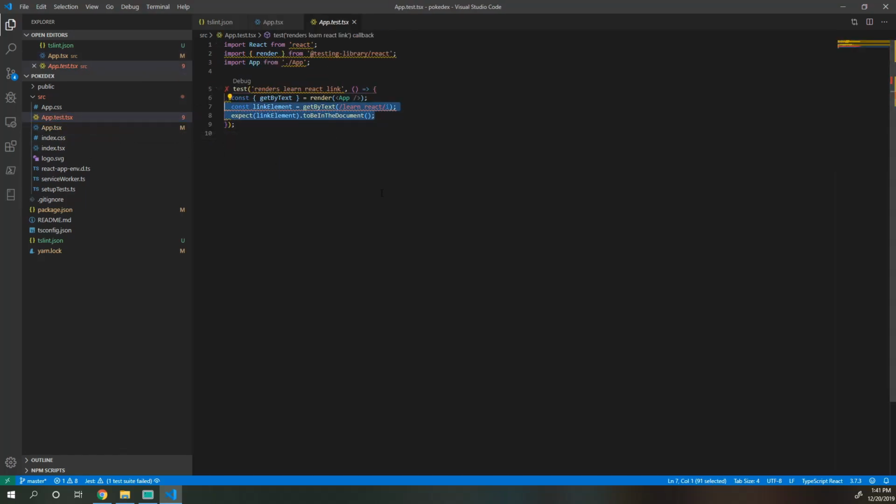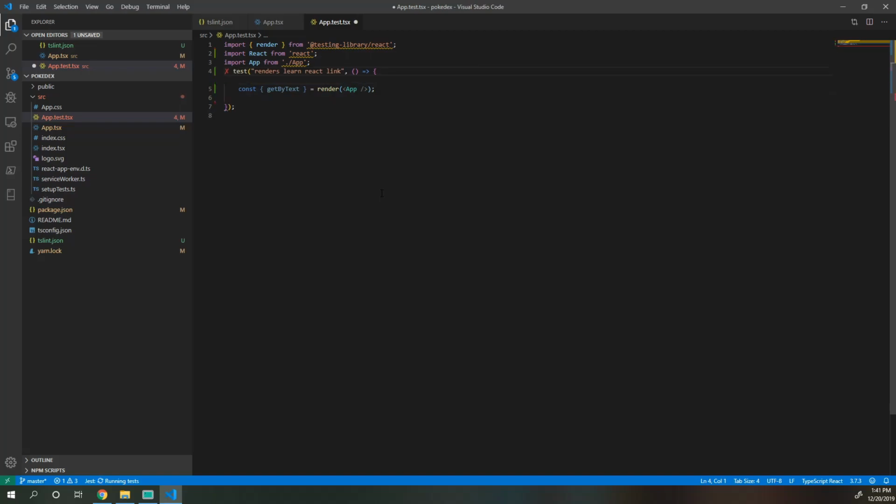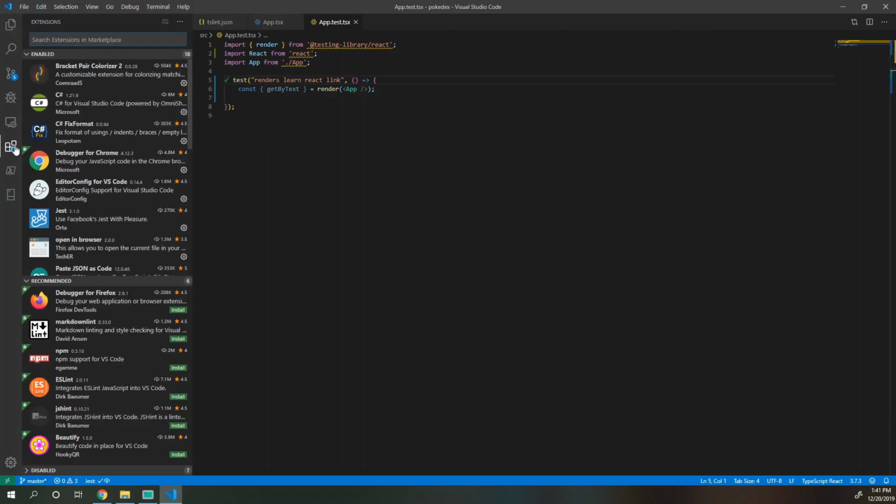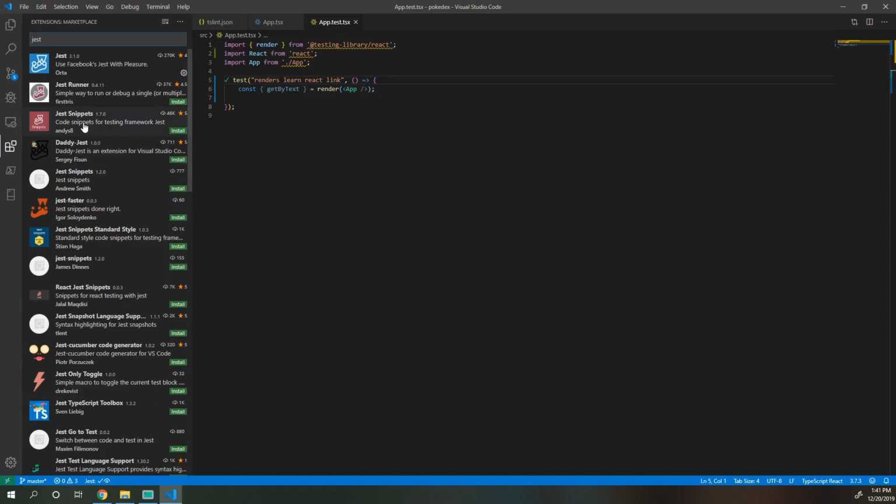So for now, I'm just going to get rid of the code that we don't need. And now it's passing. If you don't have the check marks and X's here when your test passes or fails, it's because I have an extension called Jest. If you install it, you can get the check marks there as you're writing your code.